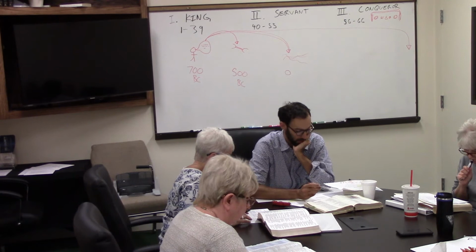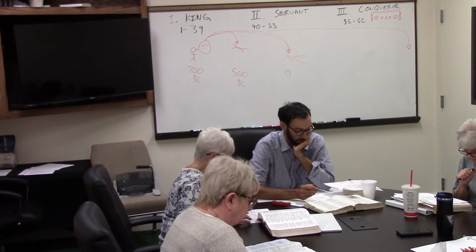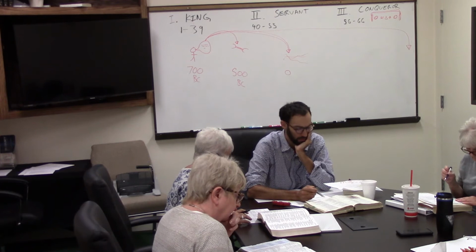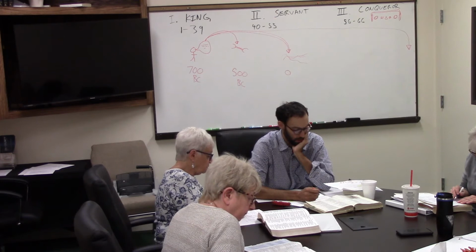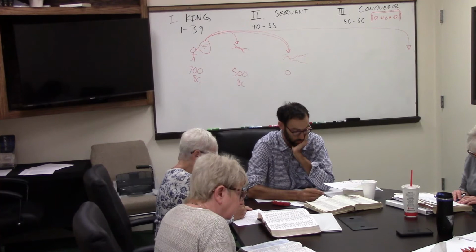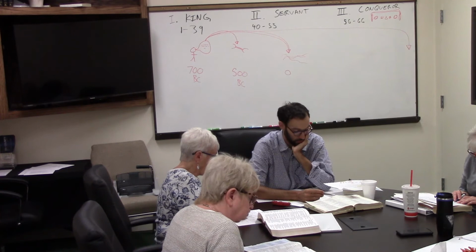Okay, so this is the king one. And it says the Spirit of the Lord will rest on him. And where does he come from, the Anointed? The line of Jesse, which is royal. David was Jesse's son. And eventually Christ. And what does he do? So that's where he comes from, and this is what he does. He's a judge, yes, exactly.